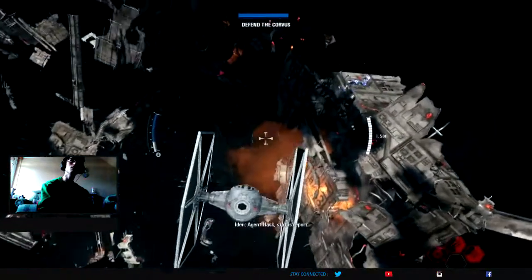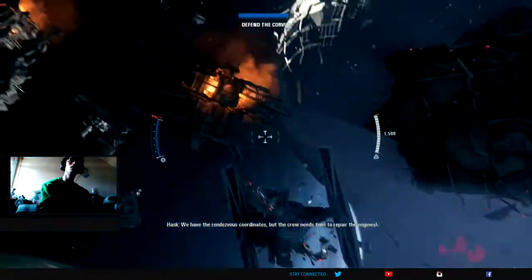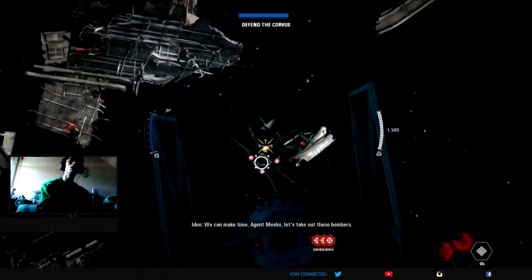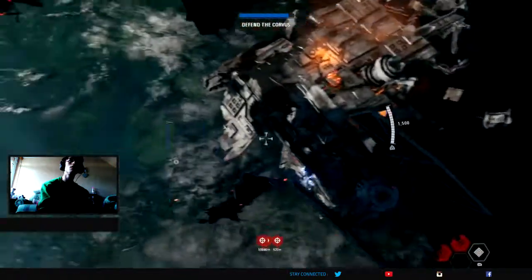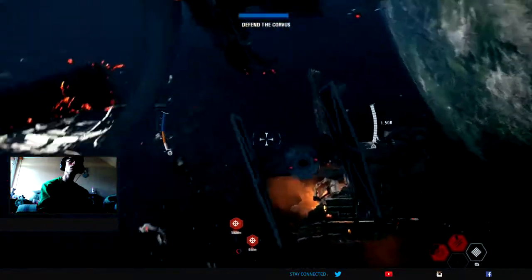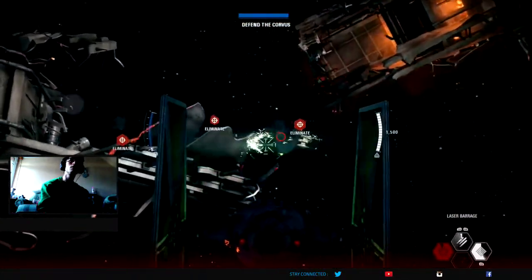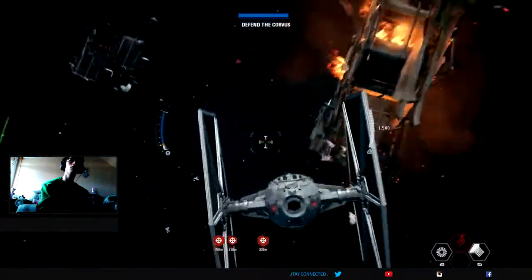Agent Hask, status report. We have the rendezvous coordinates, but the crew needs time to repair the engines. We can make time. Agent Miko, let's take out these bombers.